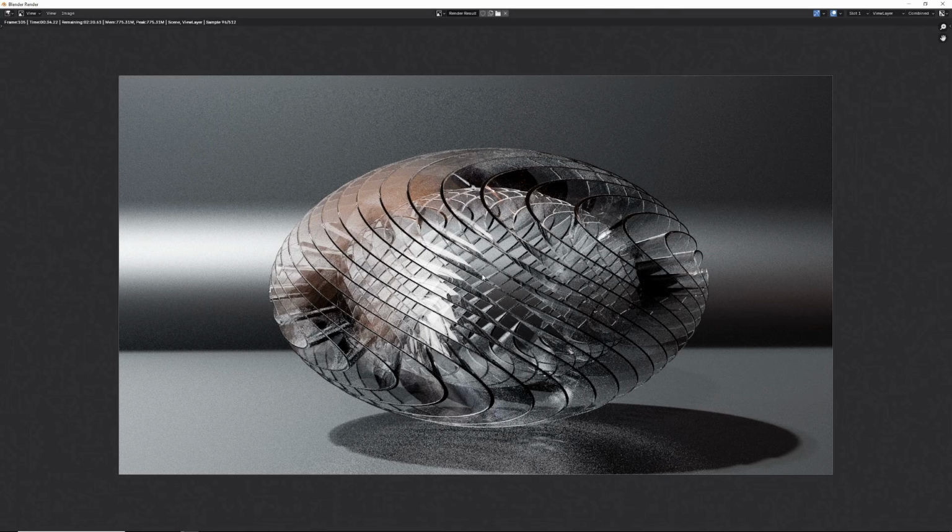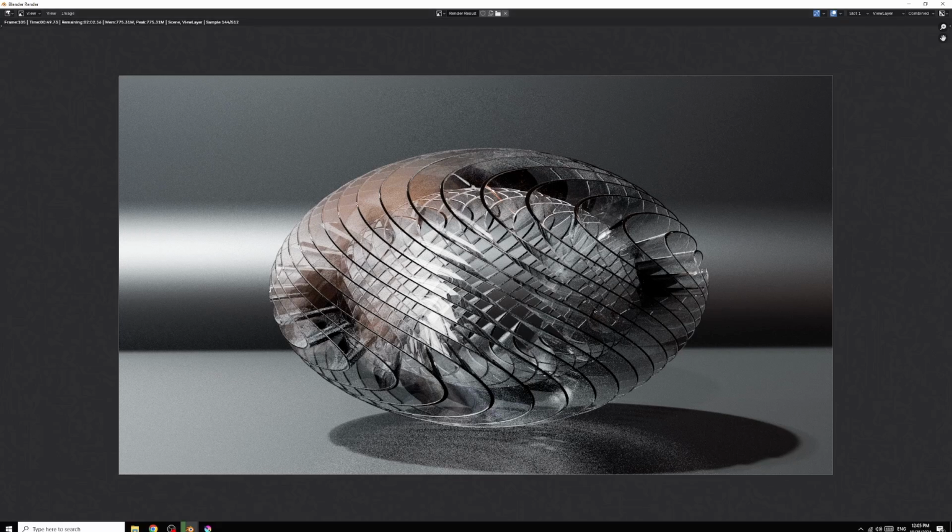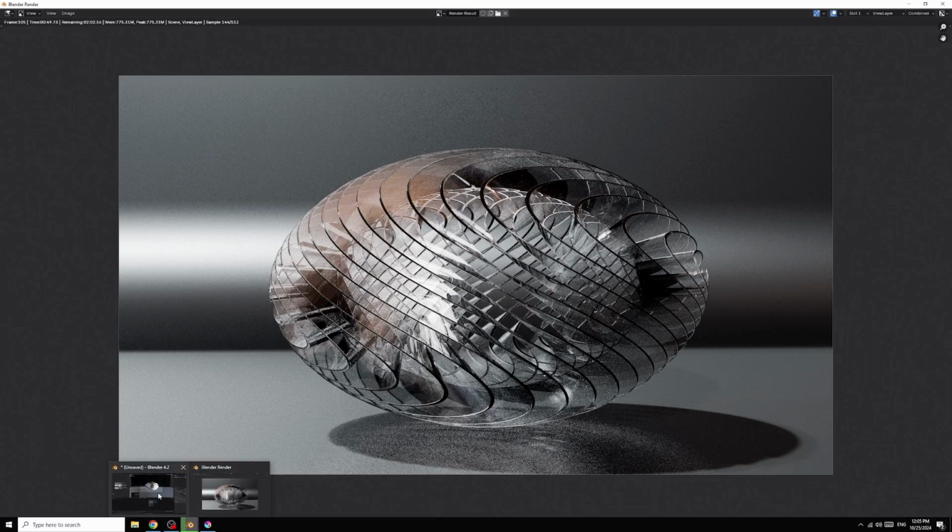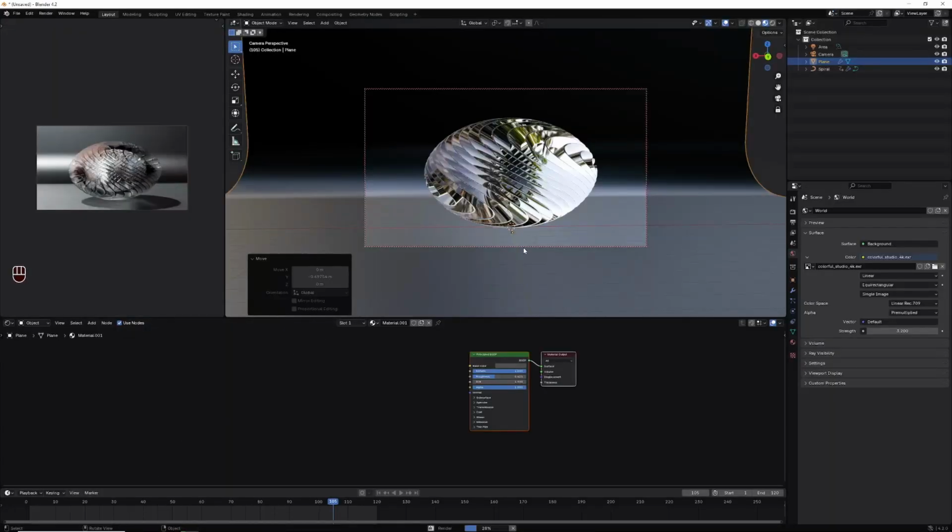Now if you want, while we're waiting, before rendering this image, if you want to make the animation, I will show you how to make it.